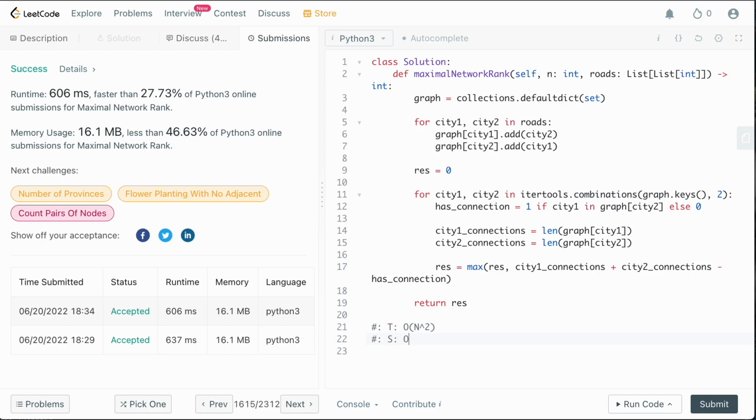In the worst case, every city will be connected to every city, which means that for every node in our graph, we're going to have to store n-1 connections in this set, which means that we're going to have n times n-1 for the storage, which asymptotically is just going to be big O of n squared. We can get rid of that little constant minus n because obviously n squared is bigger than n. So that is going to be your time and space complexity.